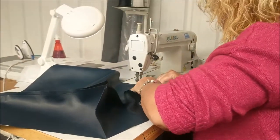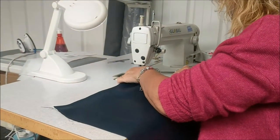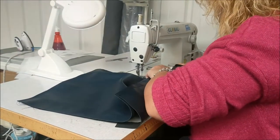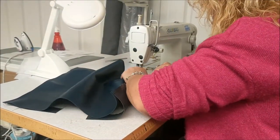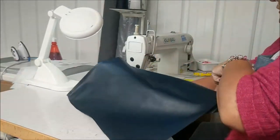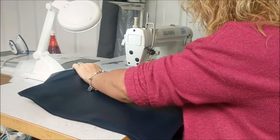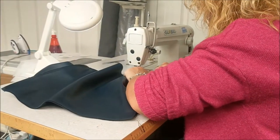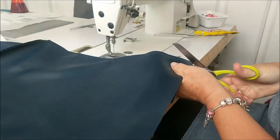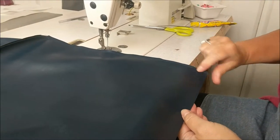If you have a walking foot for your machine I would recommend using it — it just makes both layers feed at the same time. I also recommend taking a little bit more time than me. Stop at the side of those stitches, make sure you've moved everything away underneath and continue around. Now you would trim all this off — so just to the side of the stitches all the way around. Obviously I'm not going to do it all but that's what you need to do.